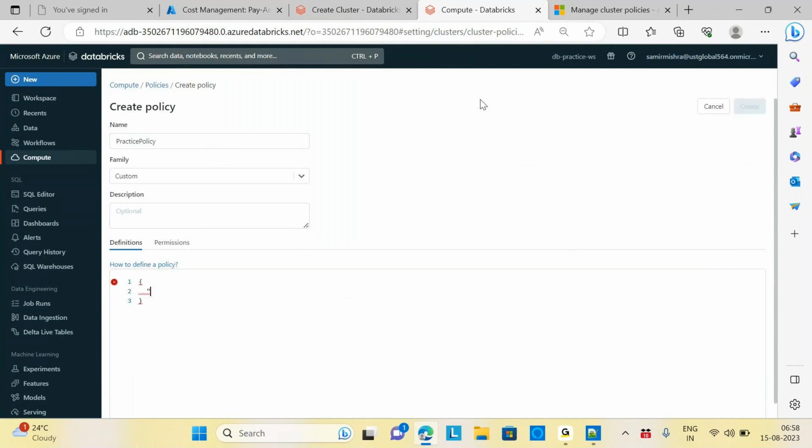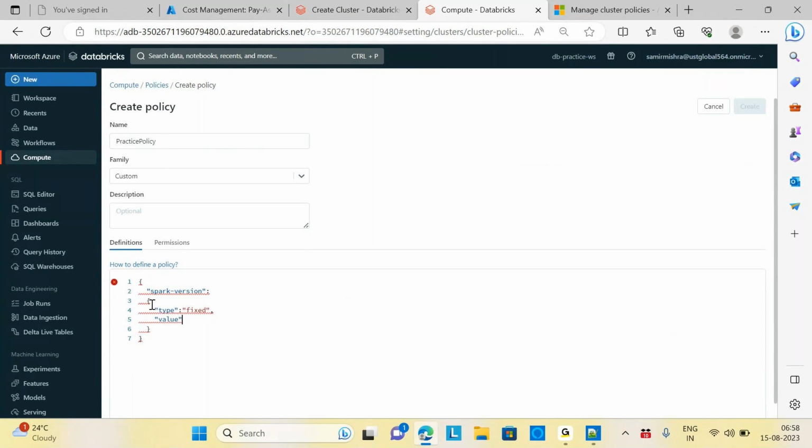Say Spark hyphen version is the one. Then we will put a colon here. Then I will write another two curly braces here. Then I will say double quote type, then colon. I will say fixed, comma, value.